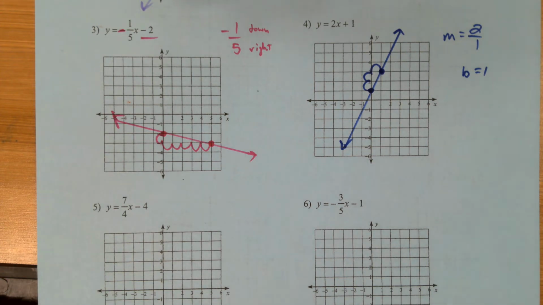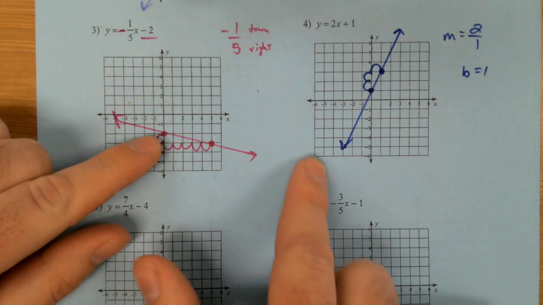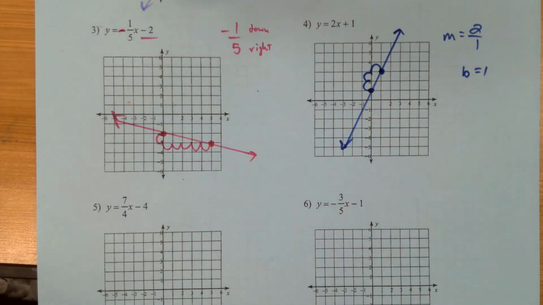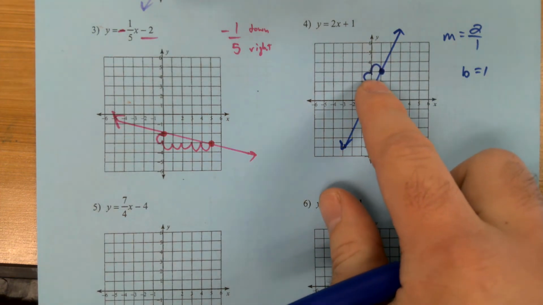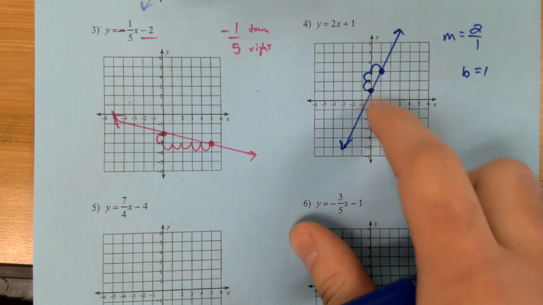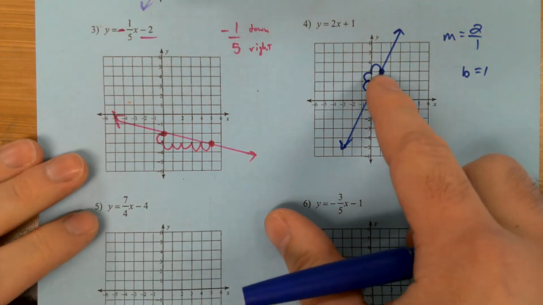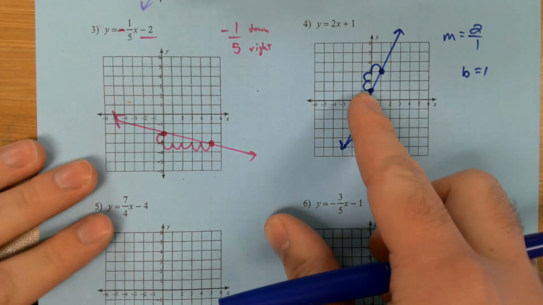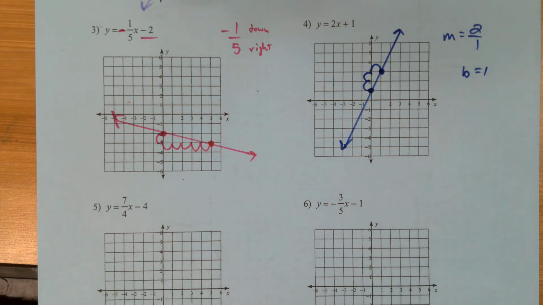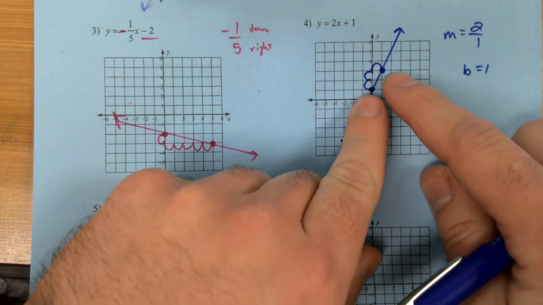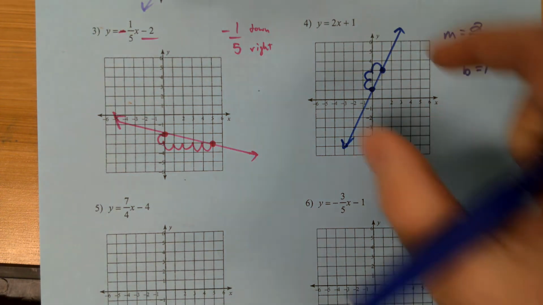So while we're going through this, I also forgot to mention, I want you to take a look at where your points are, right? Because you may get a graph that looks somewhat like that graph at first glance, but then you may notice you accidentally put your y-intercept up at 2, right? So on a test, when you're asked to graph something, if you're not exactly where you need to be, it's going to be wrong. This is a very precise procedure that we're doing. So please make sure that your points are in the right spot, because it will affect you on a test if they're not.